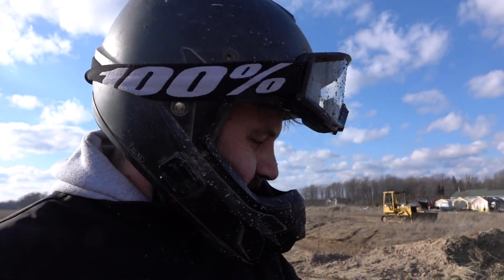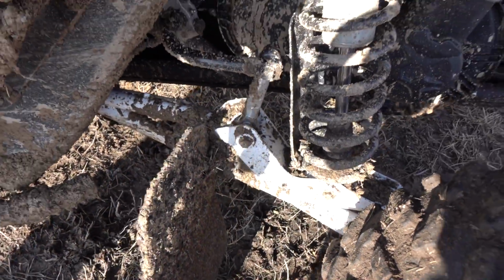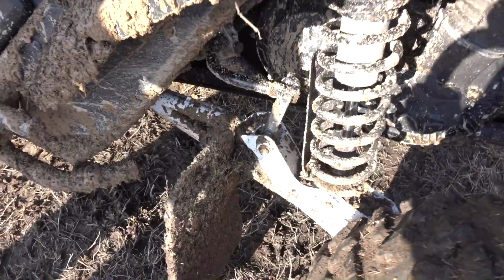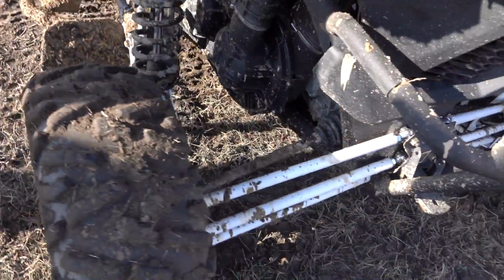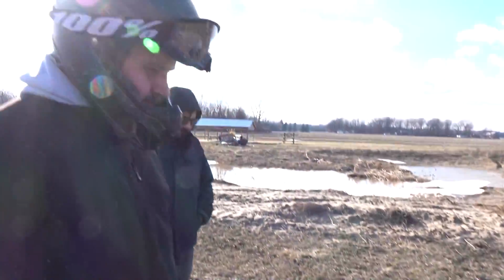Anyway, so as Doug was saying, we were just commenting on how nice these mud flaps have been working. And they're not, you know, just mud flaps. They're like a rock block kind of thing. They really do work, man. I mean, for what you were just doing, the suspension, the wheel is not that bad. It's not packed with mud, so.